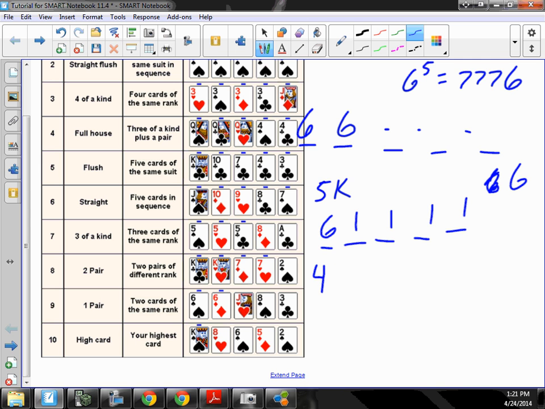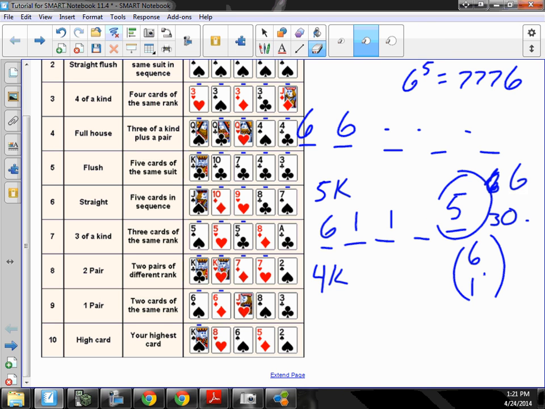What about 4 of a kind? How is that going to change this calculation up here? That would be a 5, but is this the only place that the non-matching number goes? It could go in any of them. So it's 30 times 6 choose 1. Right? Because there are 6 places for this one number to go. So 30 times 6 choose 1.